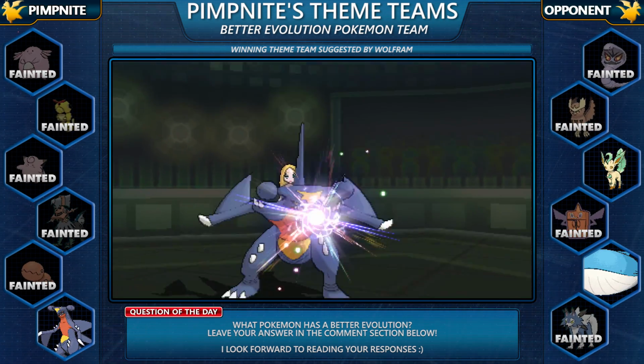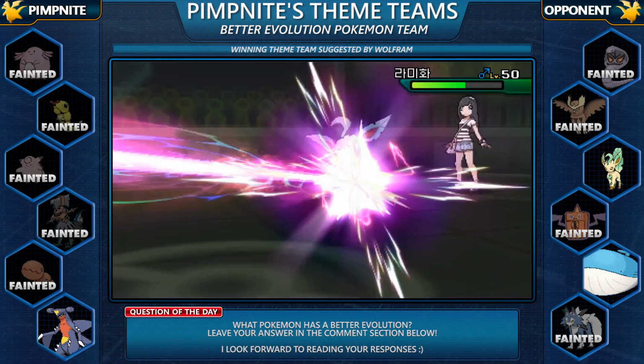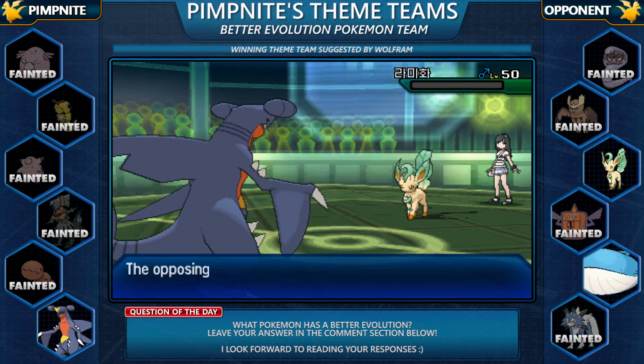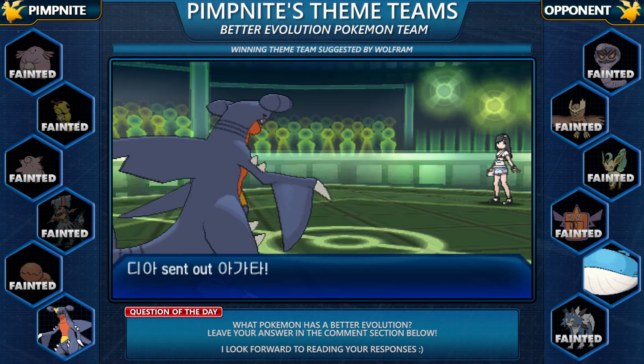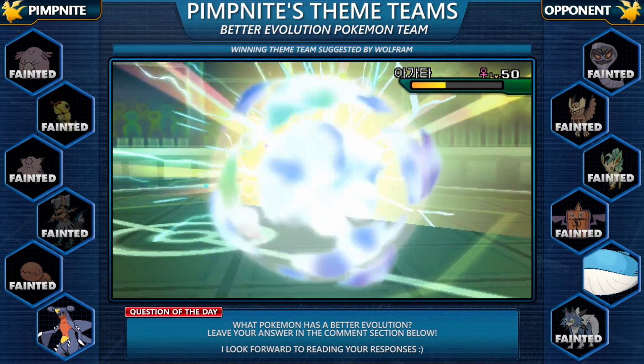Okay, so now the last Pokemon we got is Garchomp. So Garchomp, in my opinion, is better than its Mega in a lot of ways. And we're going to go for a special set here. So we got the Dragapulse with Choice Specs, taking out the Leafeon in one shot.